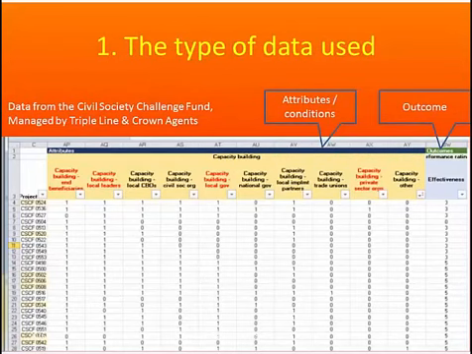In this slide, we can see an example of the kinds of data the different approaches can use. The rows contain data describing individual cases, which could be projects, countries, organizations, communities, or households. The columns contain attributes of these cases, which may be associated with an outcome of interest, which is described in the right-hand column. The cells contain binary information, telling us whether a given column attribute is present in a given row case.